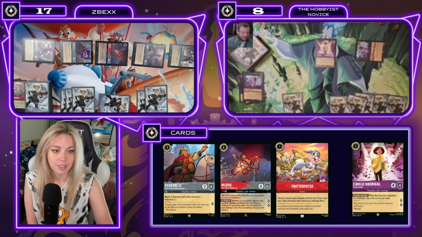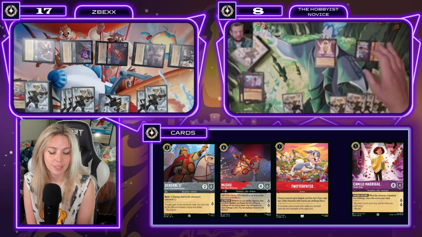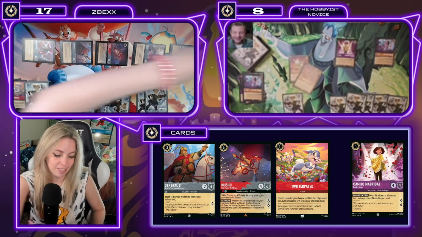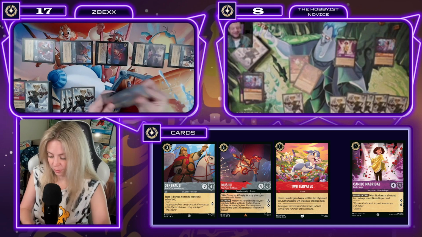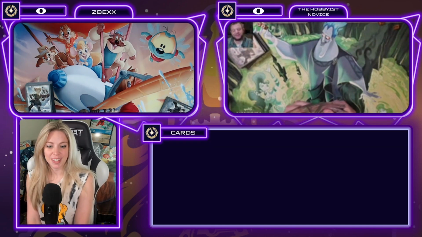Okay. All right. I will draw. Ready here. And 20. Yeah, I can't do anything. So I'll say you have game 2. Okay. We'll move on to game 3. All right. Good luck. Good luck. Deciding game. Yeah.